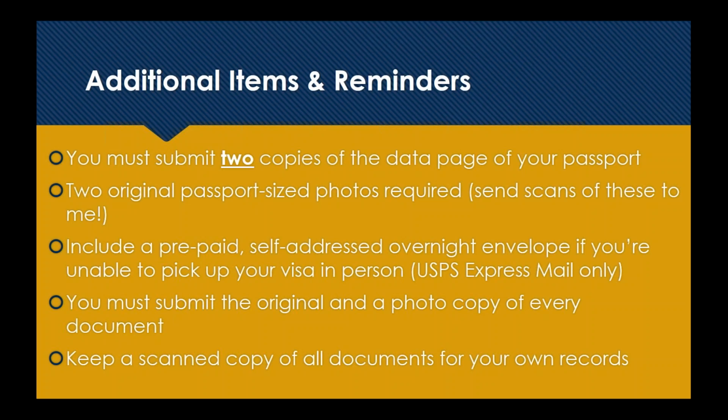Okay, so once you have all of those documents together, you should make a photocopy of every single document. For every document you need to submit the original plus a photocopy, so you'll submit 2 versions of absolutely everything, except your passport. You will submit your actual passport plus 2 photocopies of the data page. So the page with your picture on it, you'll submit the actual passport plus 2 copies of that data page.